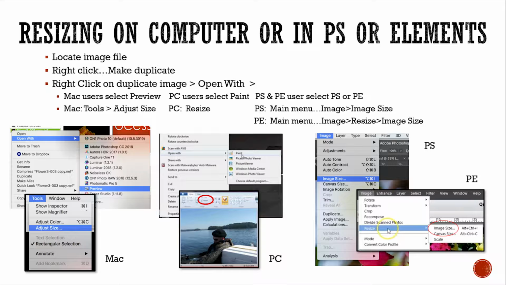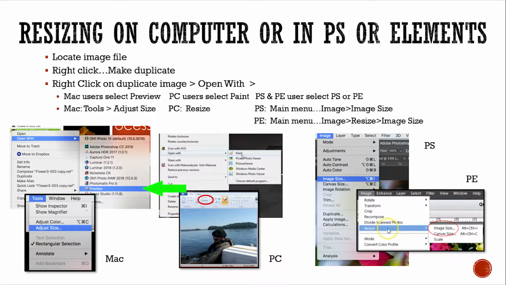You're going to click on it. You're going to right-click again on this copy. You will get a drop-down. On this drop-down, you will see the second item over says Open With. If you just hover on that line and you move your cursor over, you should somewhere in here find the word Preview. You'll click on Preview. It'll open an entirely new window.